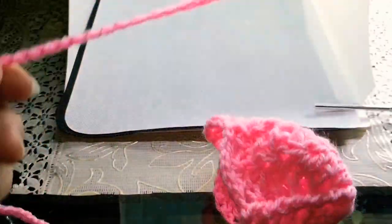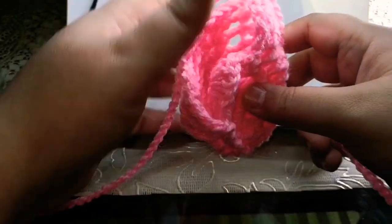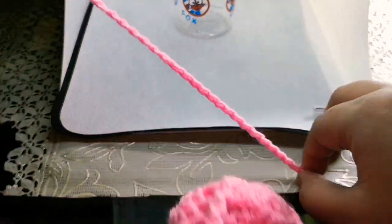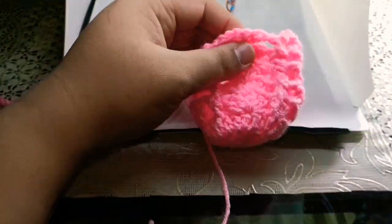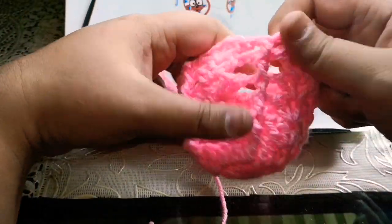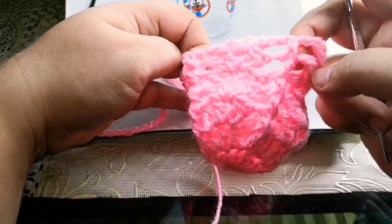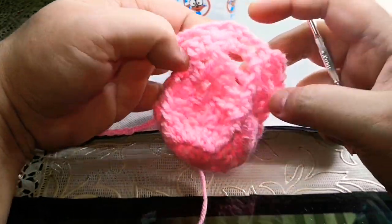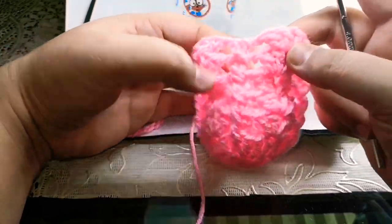Alright, so I made a chain of 100. You can go for lower if you want to, and the chain is really basic. If you don't know, kindly learn the basics of the chain, please. So, you can start at any point you want to.